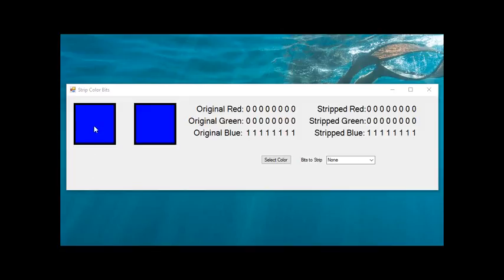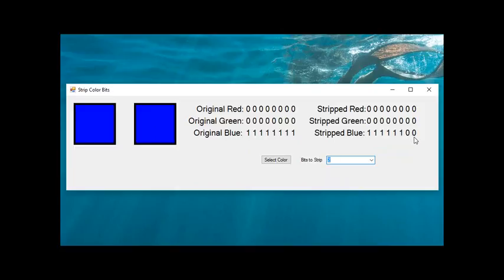Okay, so here I have 2 blue squares, and blue obviously has all the blue channel as 1 and all the other channels as 0. And notice I haven't stripped any bits off, but I'm going to strip a single bit off, and you can see the stripped blue color just has that 1-bit strip, but you can't see any difference in these two panels. Let me strip the 2nd bit off. That's because the most significant bits are still set and only the least significant bits are stripped.